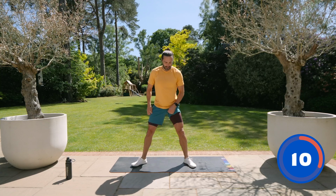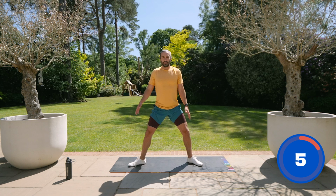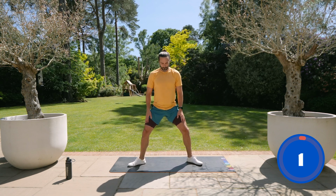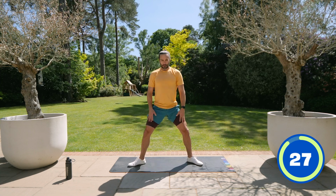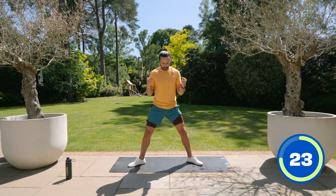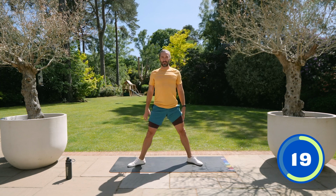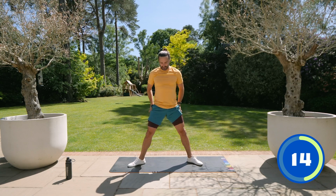So last exercise, sumo squat, legs nice and wide, doing amazing. So we turn those feet out. Okay, we go down as low as we can and stand up. And when you come up as well, squeeze the quads, so squeeze these and squeeze your bum, clench the glutes. Down and up. Good, go as low as you need to, or as shallow as you need to. Just make sure, bend those knees slightly, squeeze at the top.